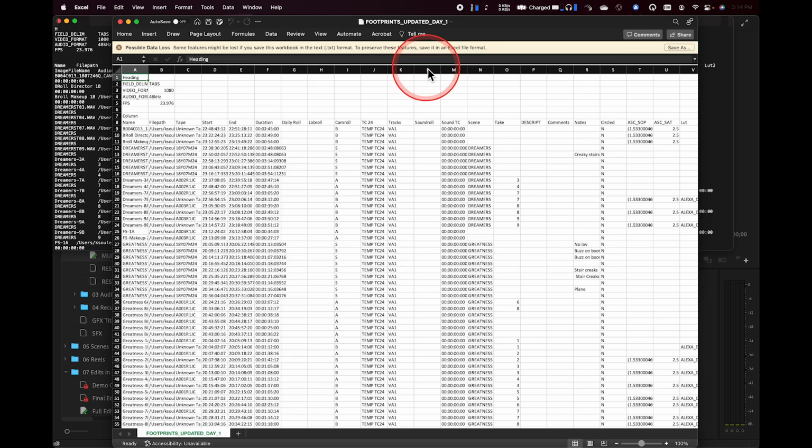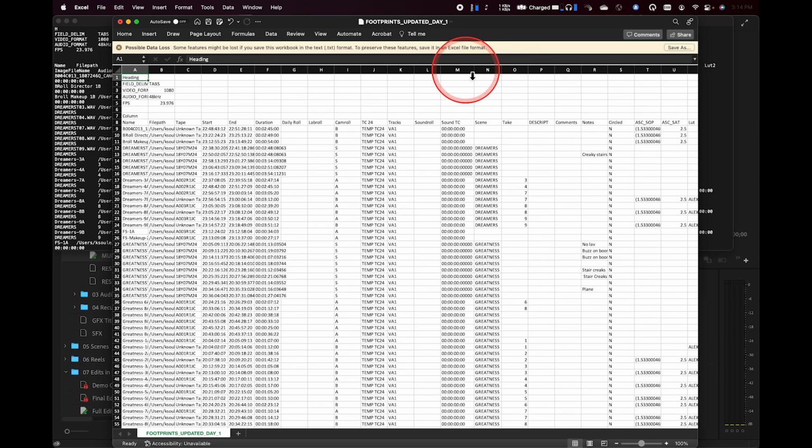Now, it's also possible to open up an ALE file in something like Excel. This might be a better way of looking at this, just because this gives me more organized columns. Just be aware that sometimes tools like Excel can really mess up the ALE compatibility. I'm not sure why that is. This is just a text document, but there's some special formatting that has to be done on the header columns and rows. And for some reason, a lot of the spreadsheet tools like Google Docs or Microsoft Office can screw that up sometimes.